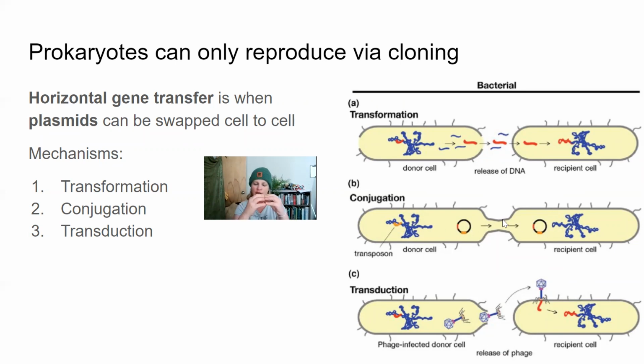So we're actually seeing these two bacteria, their plasma membranes fuse, and they can share cell organelles and plasmids and cell juice and all that stuff. And then they break apart and go their own ways. We also see horizontal gene transfer through this process of transduction, where a virus will actually come onto a host bacterium, pick up a bit of its DNA, and then transfer it to another individual bacterium. So those are the three ways.